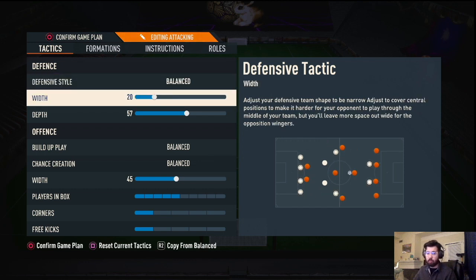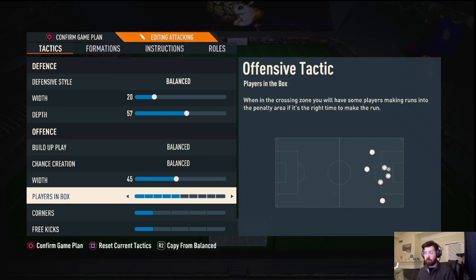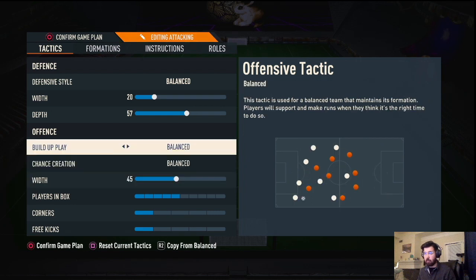Just because for some reason after the servers broke and we got back into games, everybody's center backs are splitting open easy. So I just put 20 width. It's been working. 57 depth, balance, width 45, players in the box 5, and corners and free kicks 1 and 1. On width, whenever I do start in the game, I always turn on the D-pad tactic, hug the sideline. So I always press up arrow and then hug the sideline. If you don't know what that is, then just up the width to 70. That's basically it, I believe at 45.